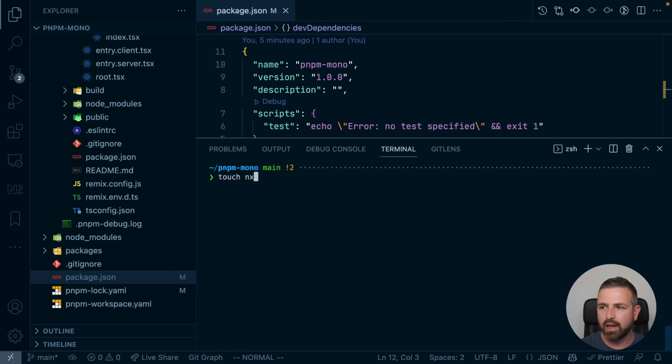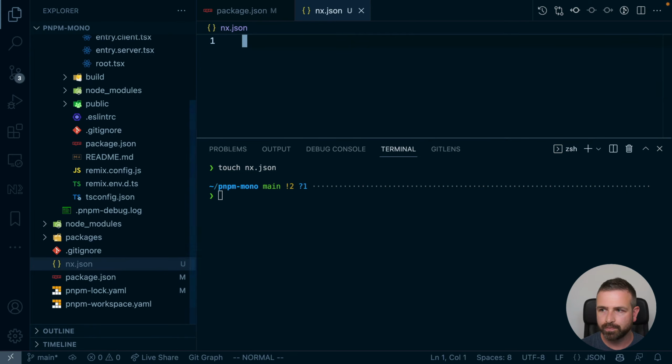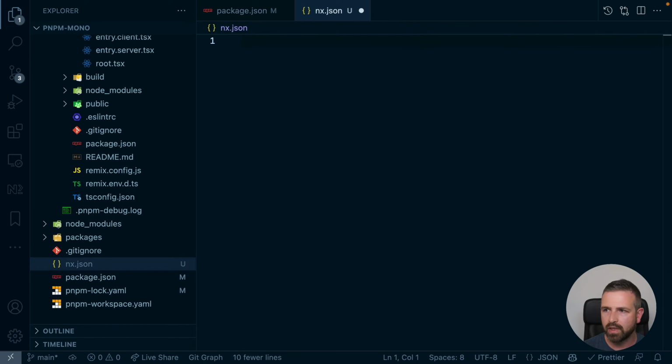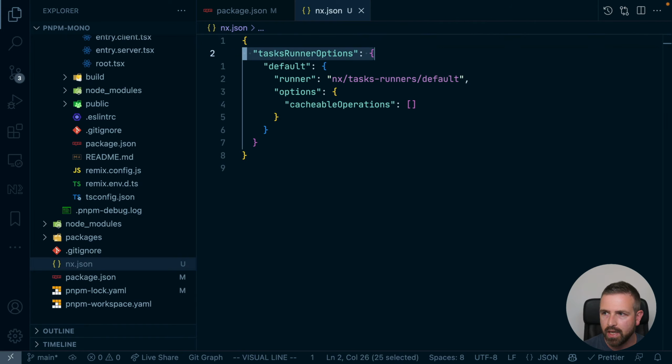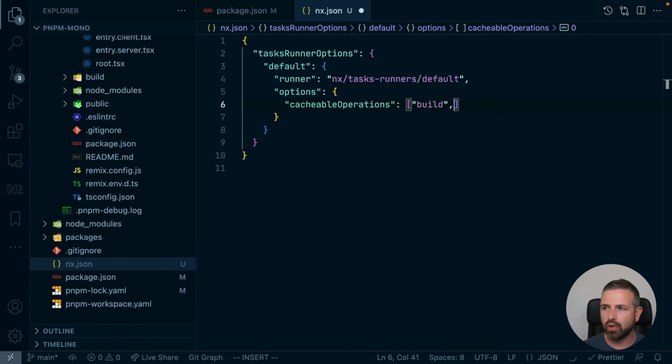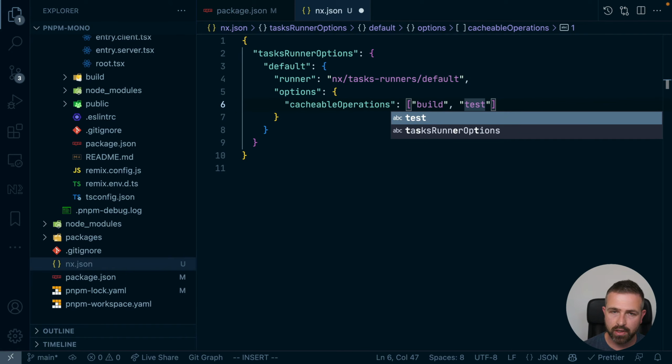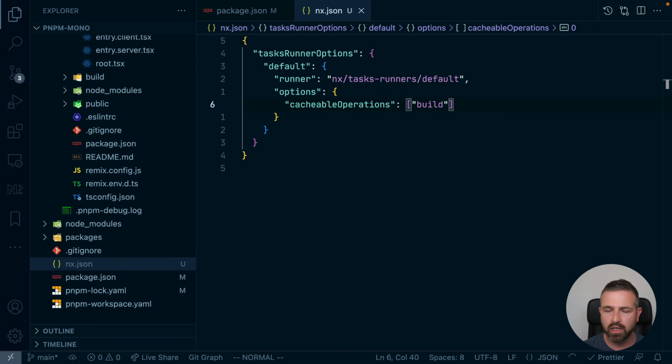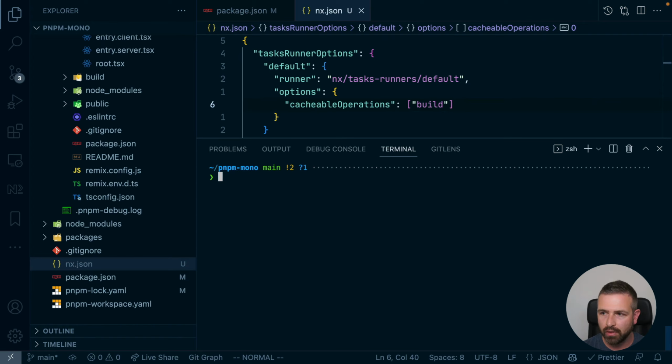First of all, we create an nx.json at the very root of our monorepo to contain that configuration. And let me paste in here some simple configuration. This is the task runner configuration for Nx. It tells Nx which runner it should use. You could potentially switch them out and have different ones, even in different environments. And then the key part here, which we actually want to do now, is the cacheable operations setting. For our specific case, what we want to cache is our build. Usually you would also want to cache something like test or lint, but since we don't have any of those scripts in here right now, we are not adding them for now. So now, given that we have added that cache for the build, we can actually try it out.